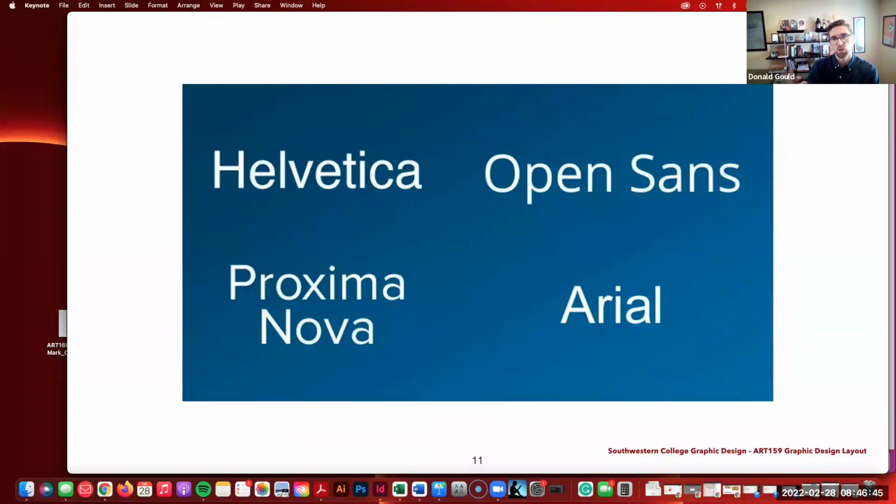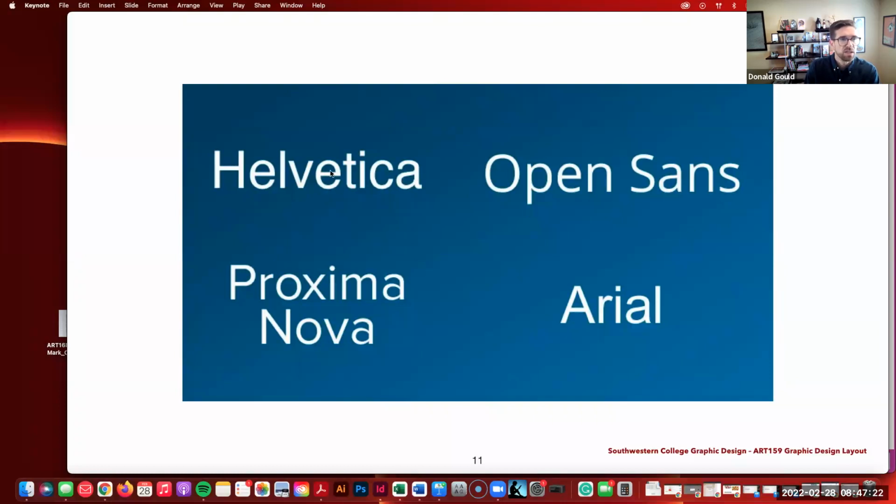So you can see that between those two different styles, a serif and a sans serif typeface, either may appeal to whatever design you're working on at the time. If you want to exude a little bit more simplicity, modernism, minimalism, then a sans serif typeface would probably be a good solution. If you're trying to communicate something that has a little bit more tradition to it, a little bit more elegance, maybe more decorative qualities, then a serif typeface would probably be a good example of that as well.